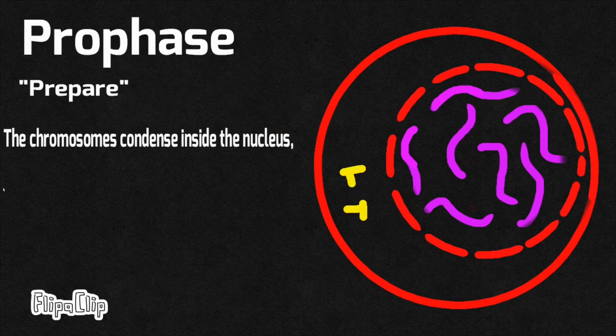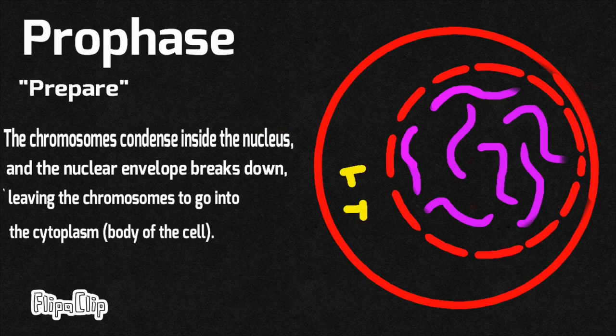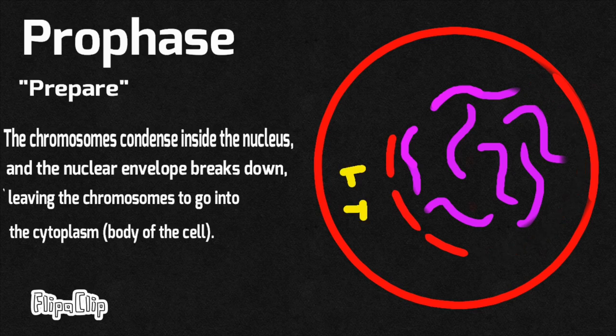Prophase is the first and longest phase of mitosis. It's where the DNA condenses into chromosomes and we are able to see them. The nuclear membrane also evaporates. Spindle fibers begin to grow. They pull the chromatids to the center of the cell. In this animal cell, spindle fibers are formed from the cell's centrioles.